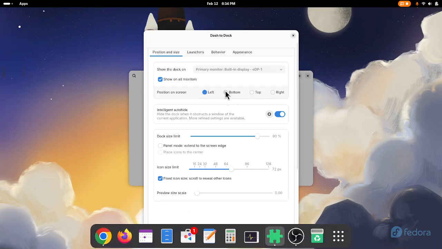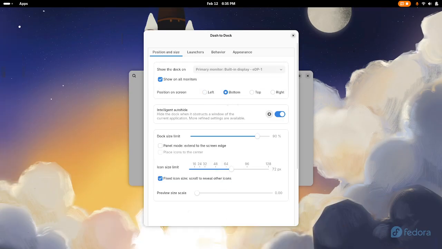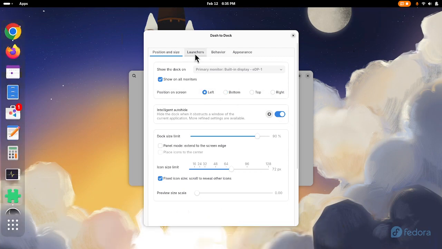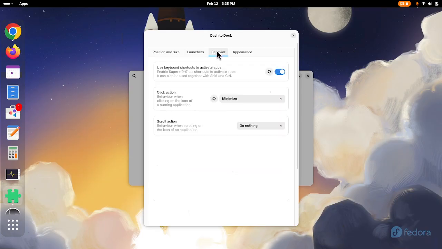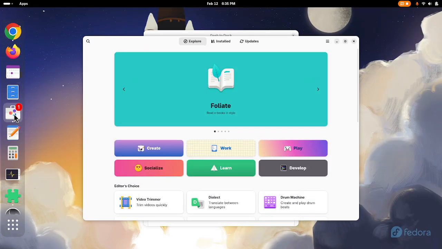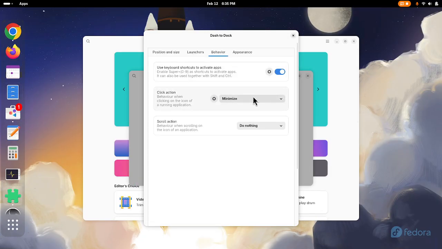It was on the bottom, I made it here. I also activated behavior. I set click on icon to minimize. This way I can click here, then I can click on it. In theory, I can click on it. Let's see, what did I do?